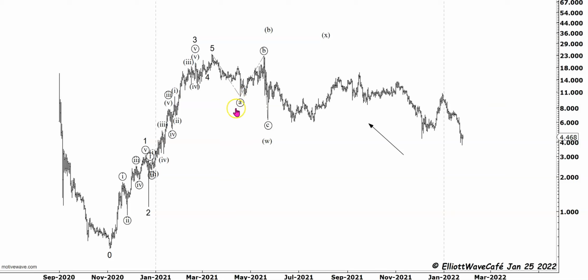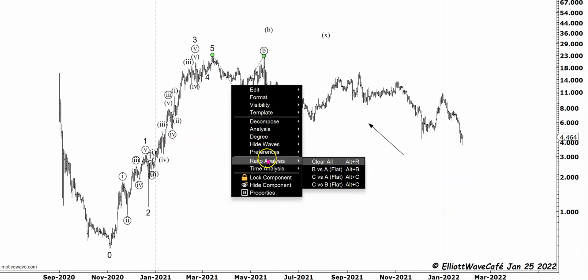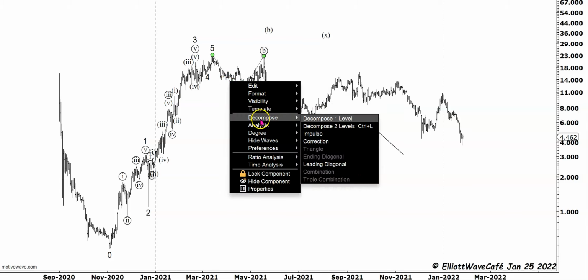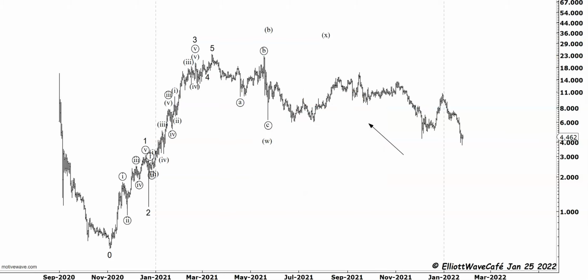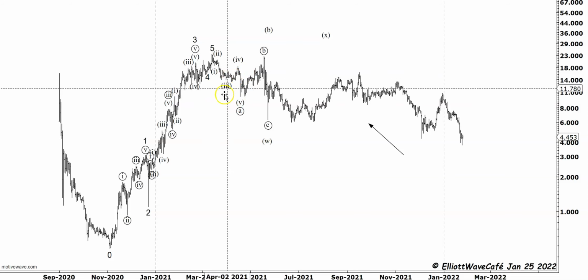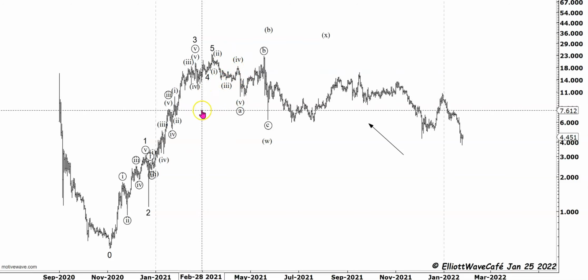And then you follow by, let me just get rid of these lines. I'm trying to explain to you how I'm looking at this thing. So I'm not even going to decompose it. I'm just going to go in a wave, let's say 1 in here, a wave 2, a wave 3, a wave 4, and then a wave 5, right? So right there, I have no overlap between wave 4 and wave 1, right? The wave 4 stops just shy of the wave 1, which is, in Elliott wave, you can't really have that go inside the territory of the wave 1.